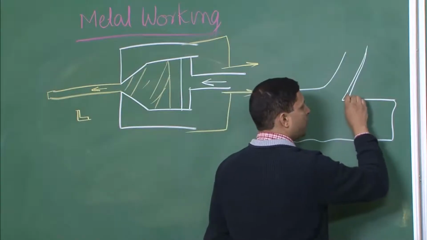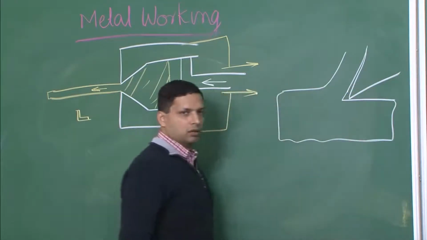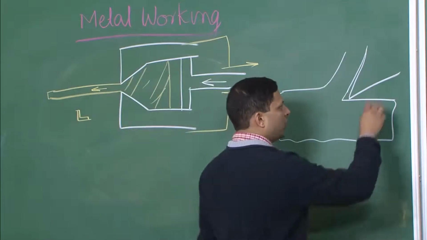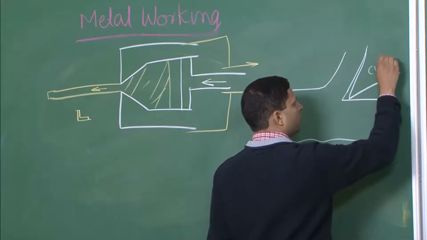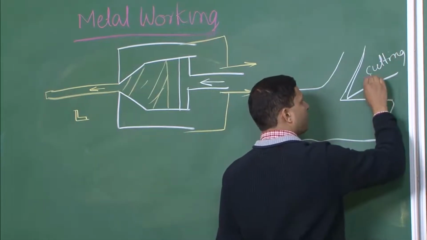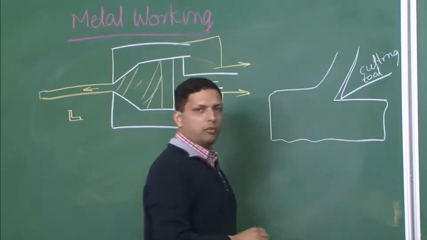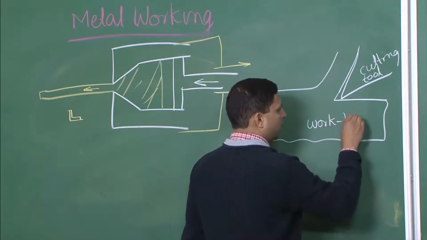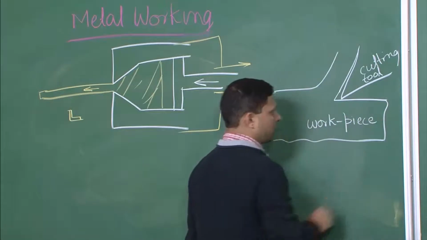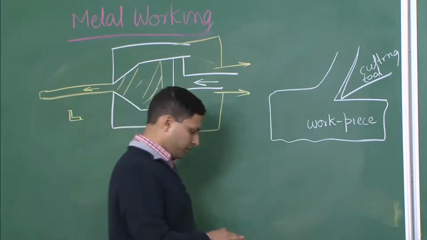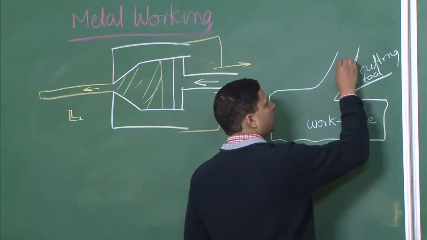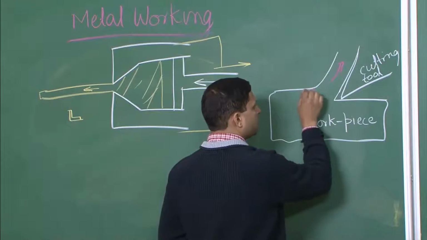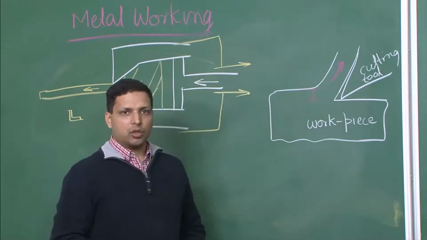So, here I am drawing one particular example of machining, which is plane strain machining by lathe machining. Here this is your cutting tool. So, this is called single point machining. This is your workpiece. There are several different kinds of machining processes which all come under metal working, and this is your chip that is forming out. This part is getting removed, and this is also metal working.